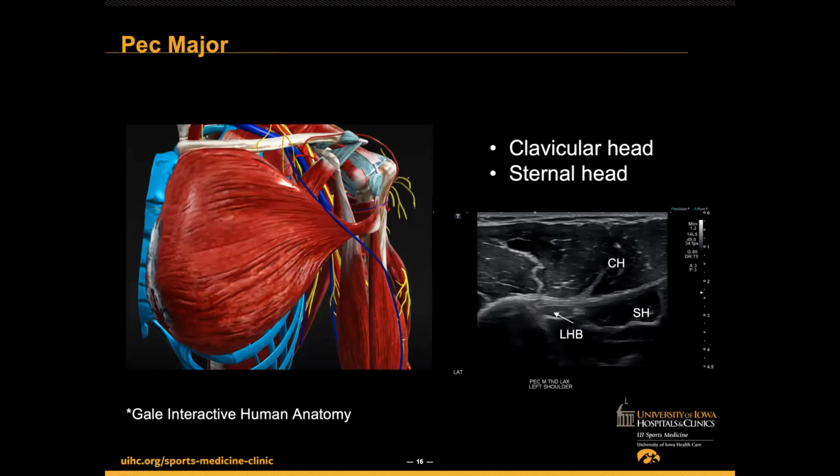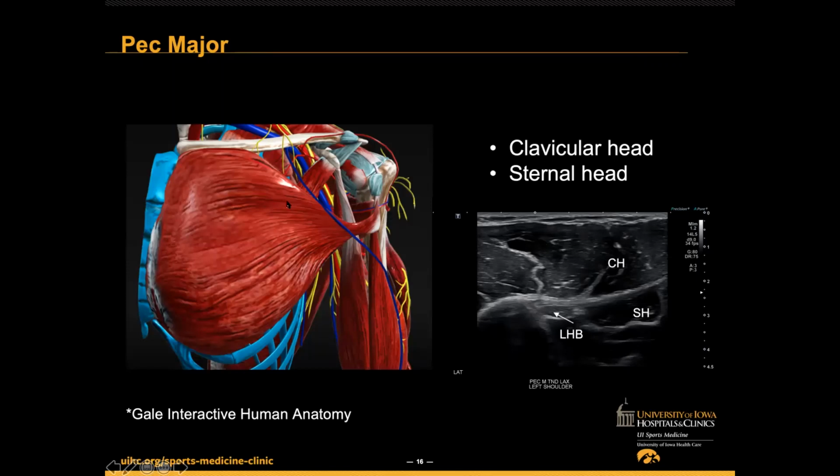They're going to run across the top of the biceps tendon and the bicipital groove, and then attach just lateral to that on the humerus. It's important to keep in mind that it's a very broad tendon that can be like 4 to 6 centimeters in sagittal length. So when you're evaluating the tendon, keep in mind that it is very broad, and it's important to scan superiorly and inferiorly and make sure that you've gotten a good look at the entire extent.